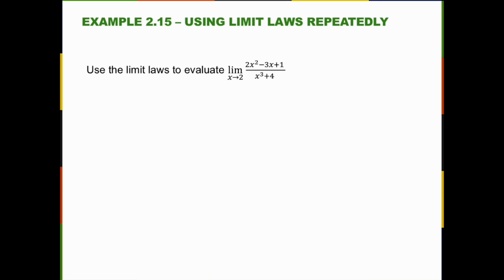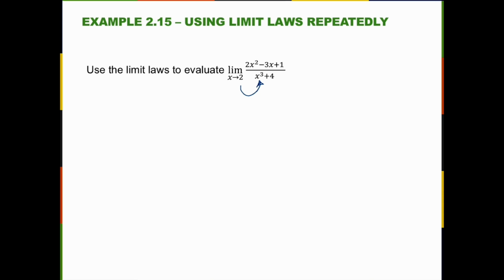Whenever you're working with a function that has a denominator or a root or something where we're concerned about getting something undefined, like 0 in the denominator or a negative under an even root, we want to check first, if I plug 2 into x, am I going to run into a problem of getting 0 in the denominator? In this case, we don't. So I can use the limit laws here and use direct substitution to just plug in and find out what my value of y is. But there are tricks that we're going to use coming up of how to handle it if we do have 0 in the denominator.